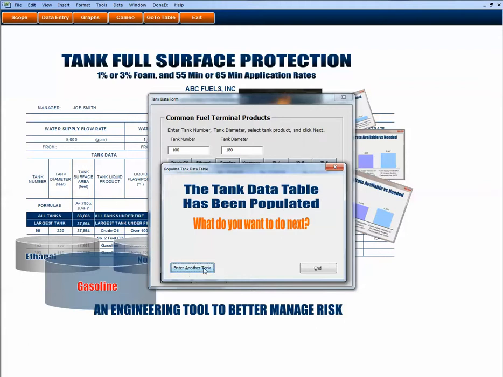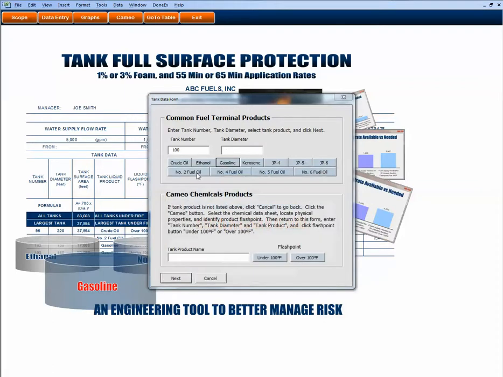Enter data for next tank or end. We're going to enter another tank, so we click the enter another tank button, and we label a tank number, tank 101. We enter the diameter for our next tank, 160 feet, and that contains number 2 fuel oil.